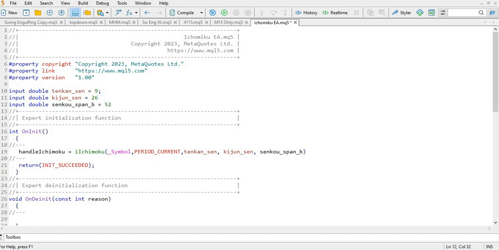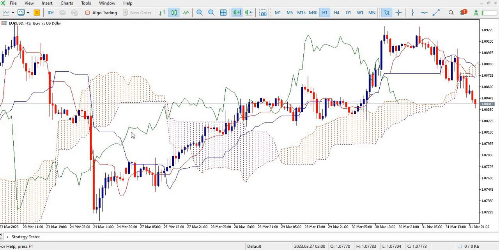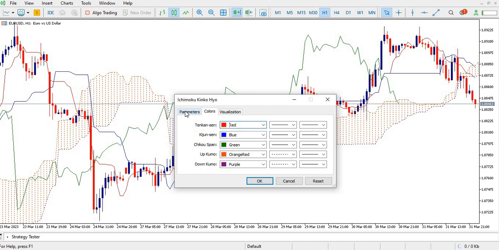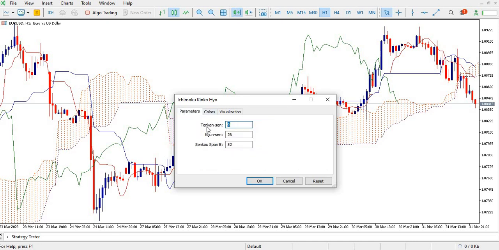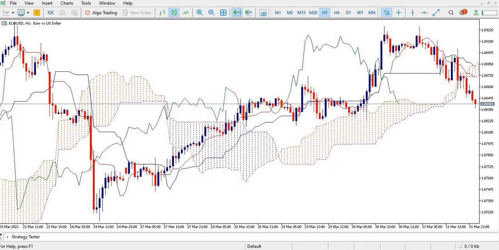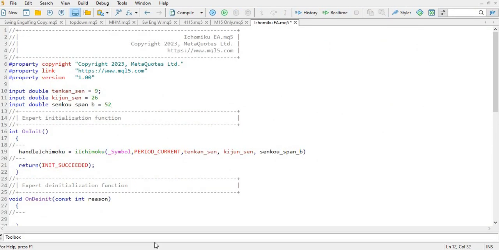If you're wondering where I get these values from, these are the default values of the Ichimoku indicator. You come here to the properties, you can see we have the Tenkan-sen at 9, the Kijun-sen at 26, and the Senkou Span B at 52. So these are the values I'm adding to our expert advisor over here.